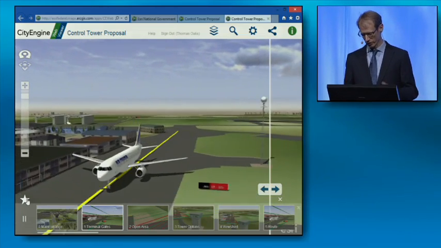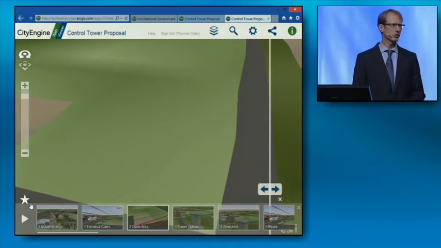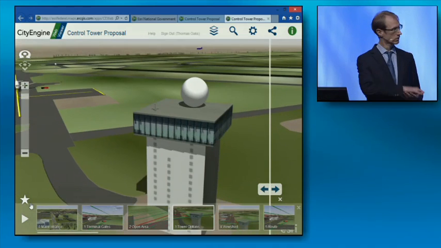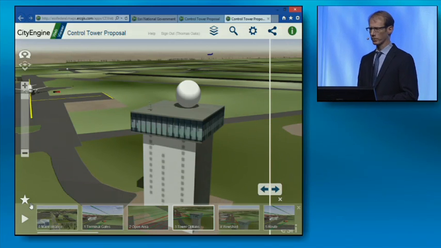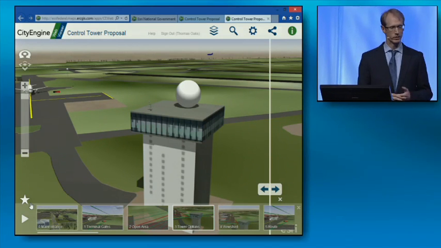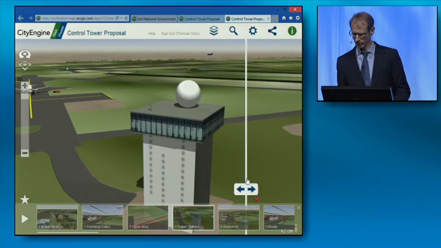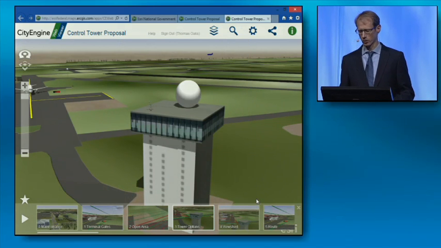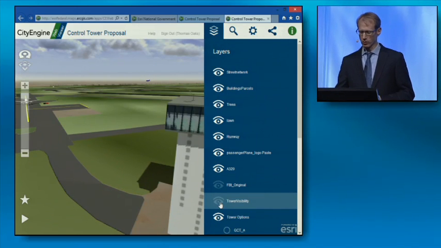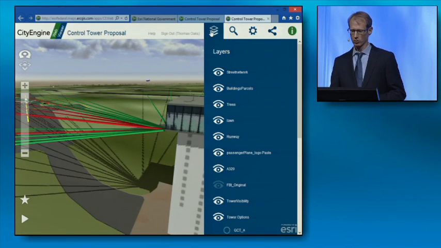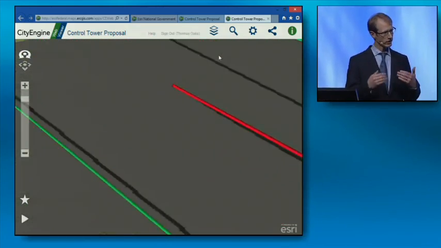Now, with this airport's construction project, there's quite a few things to consider. First would be, the optimal site would probably be best at the current tower's location. Second, the architectural styles. Do our proposals match the current look and feel of the airport? So we can actually review a couple of our proposals here by using a slider. But the third consideration is probably the most important, that of safety. Do our proposals match our design specs? Do they allow for the maximum visibility to the hangars, the runways, taxiways, and all the operational areas of the facility that they need to see to do their job safely?